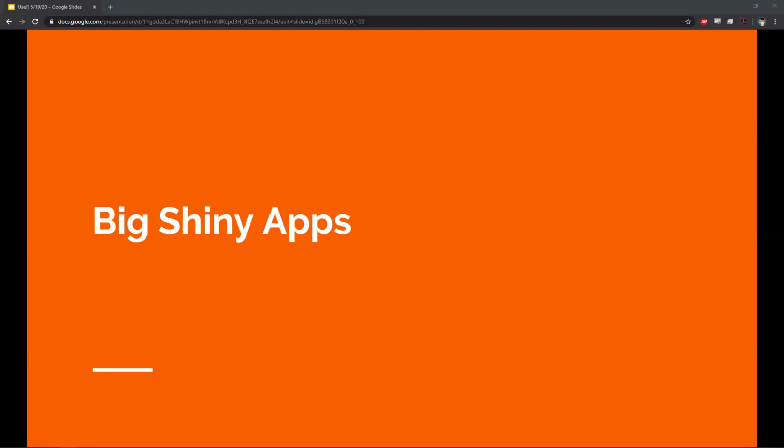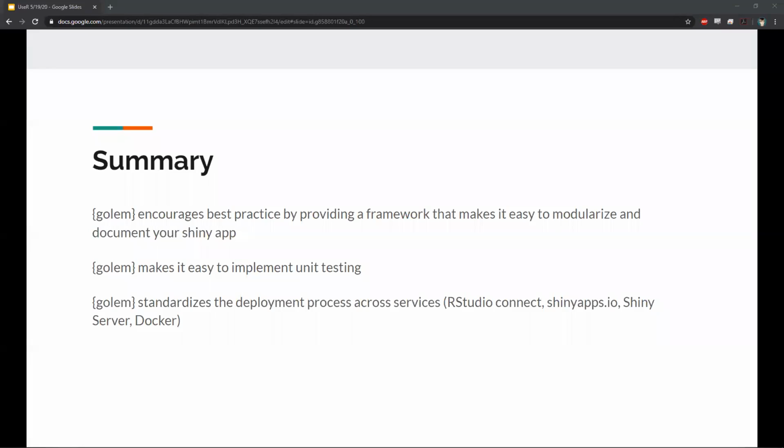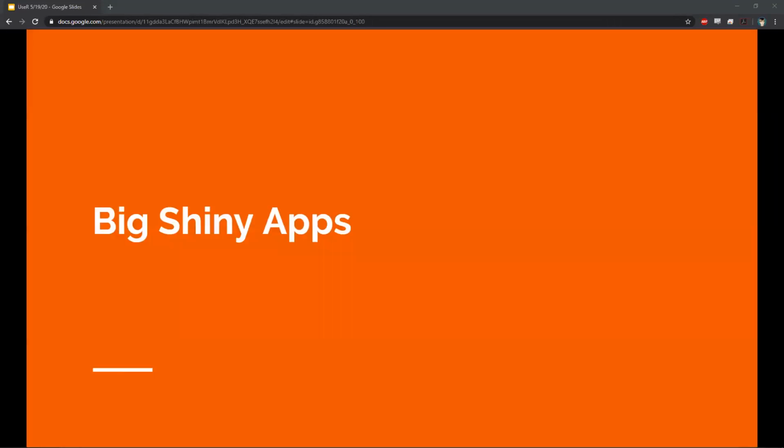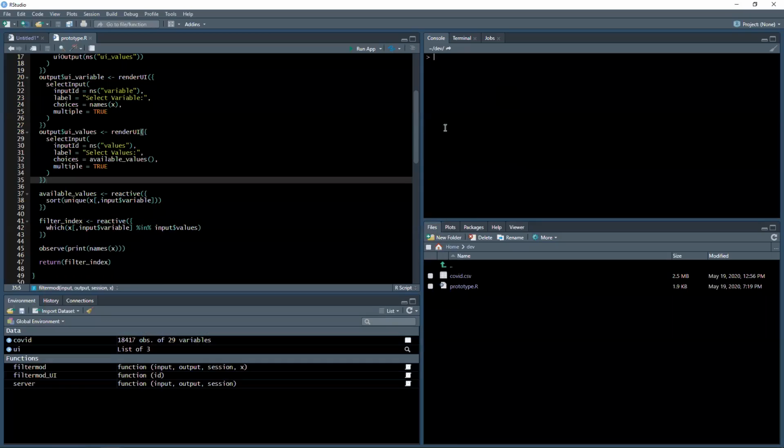The way Golem works, it reinforces and encourages you to follow best practice with modules, documentation and testing. Before that, let me just demonstrate really quickly how Golem works.